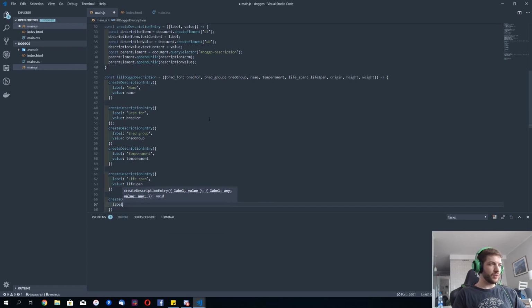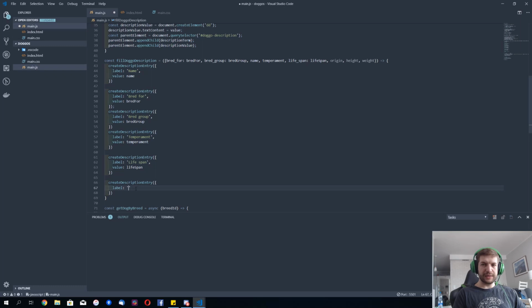Then we have, what do we have? We have lots of stuff. I can see the properties that I didn't specify yet. I didn't create description entries yet for them, as they are a little bit grayed out here. So I know that these arguments are unused in my function. Even if I hover over it, I can see that something is declared but its value is never read. So it's often a good approach to remove the stuff that you don't use.